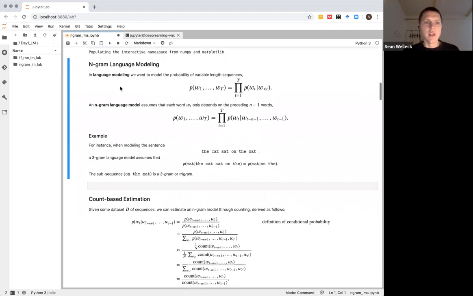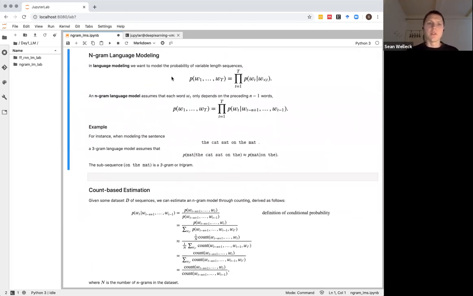And let's get started. So as we saw in the lecture before, in language modeling, we are trying to model the distribution of sequences, here denoted by W1 through WT. And we use this autoregressive factorization. And then as we saw before, in the case of these Engram language models, we assume that this joint distribution over sequences has this factorization here, where each conditional distribution only depends on the preceding n-1 words, right? So if you have a 5-gram language model, then it's only going to depend on the previous 4 words.